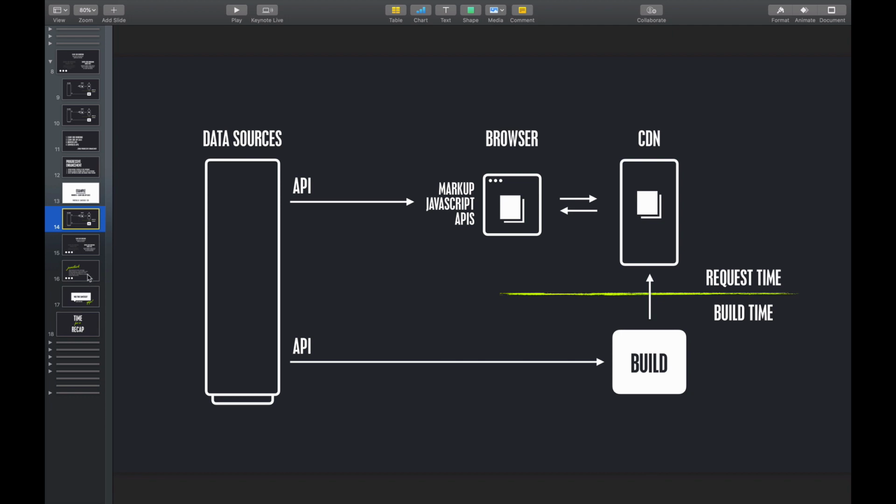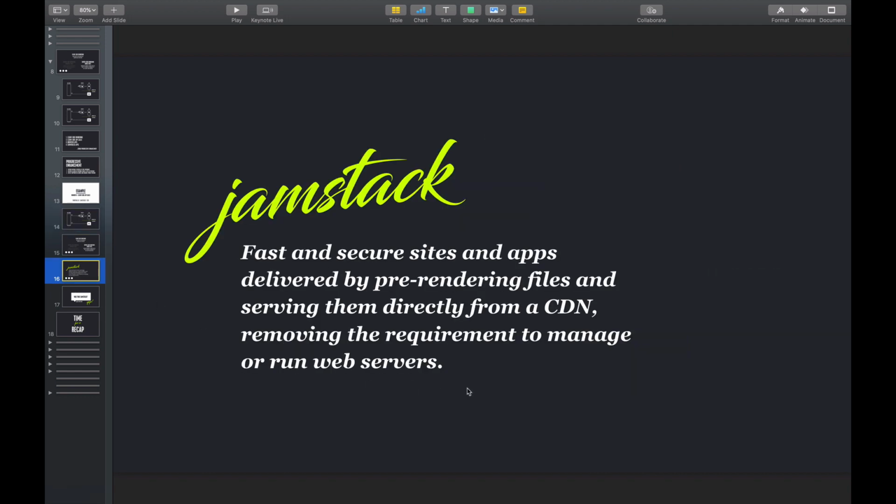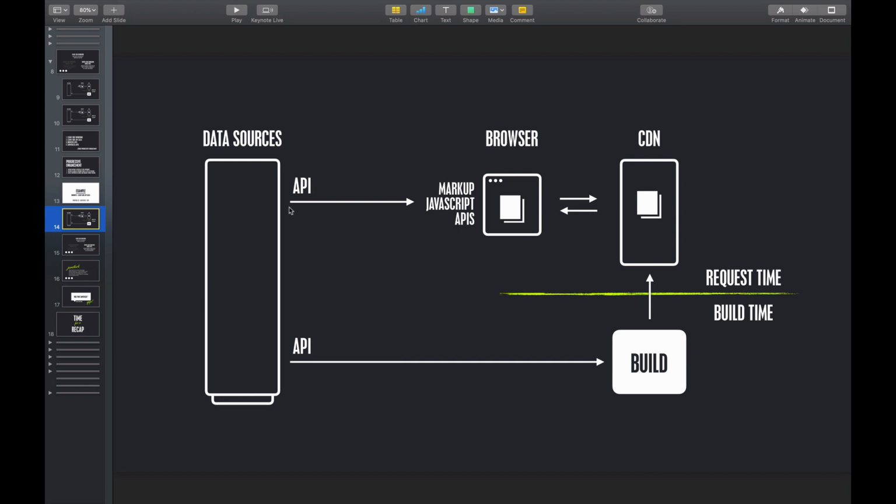Are serverless functions JAMstack? I think that's maybe debatable, because if we look at this definition of JAMstack, it's talking about pre-rendering files and pre-rendering assets. Serverless functions aren't really pre-rendering; those are happening at request time. But certainly they adhere to this part: they don't mean that you have to introduce a web server or manage a web server. I'd maybe say that strictly speaking, serverless functions aren't JAMstack, but certainly they are the JAMstack's best friend, and they are a big enabler for building this kind of architecture, still being able to have APIs that you can create without needing to introduce servers and infrastructure and all those kinds of things.